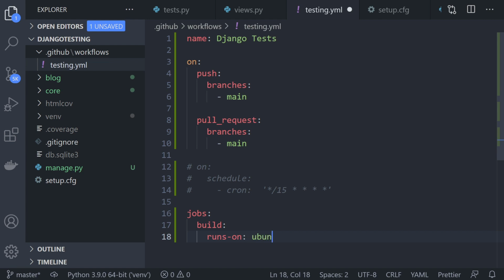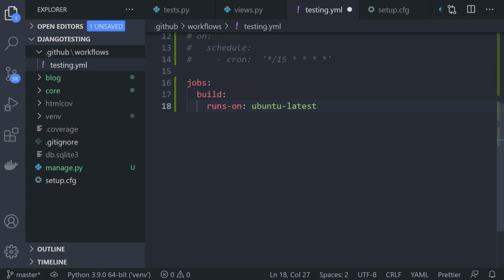Ubuntu, the latest version of Ubuntu. So this is obviously avoiding the many different options here. But basically what's going to happen is that GitHub is going to spin up a virtual environment with the latest version of Ubuntu. It's then going to run the commands that we set in our program inside of that environment. I guess that's how we can think of it at this point. Okay, so we've got runs on.